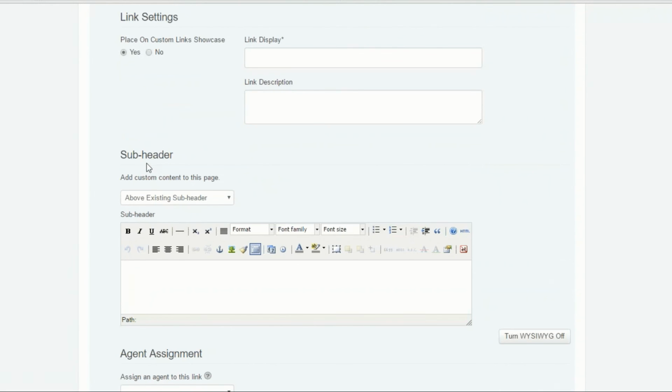You'll see down here below where you put in your subheader description, agent assignment. We've just got a couple of my colleagues here in this demo account. So anyways, that's an important feature as well. If you're creating a saved link or a landing page for something that an agent specializes in, and you have an agent in mind on your account, go ahead and assign them to that page. That way any lead capture that comes from that page is going to go directly to that agent.